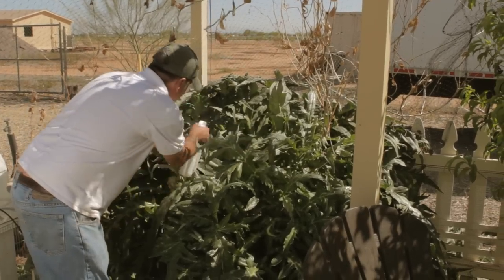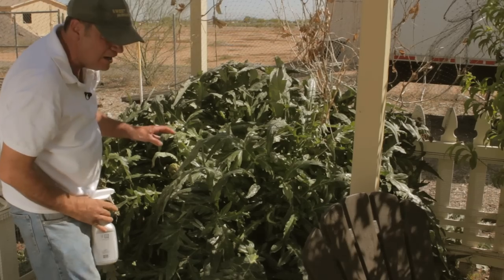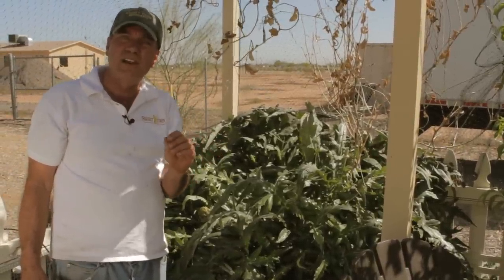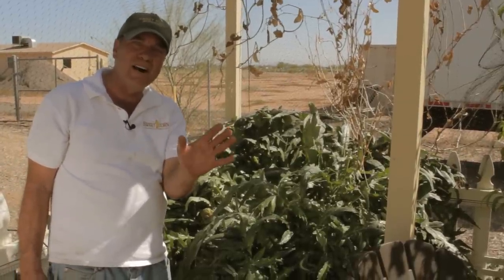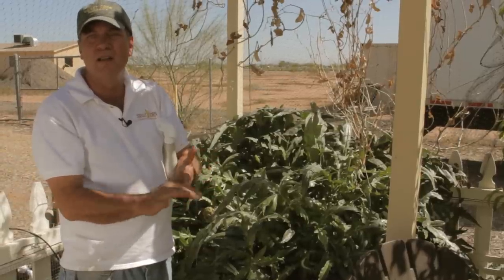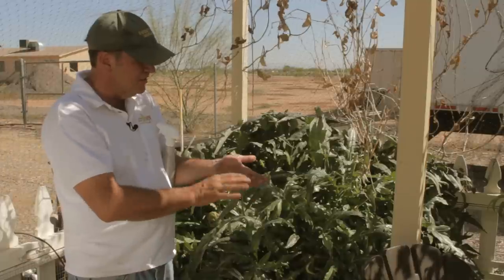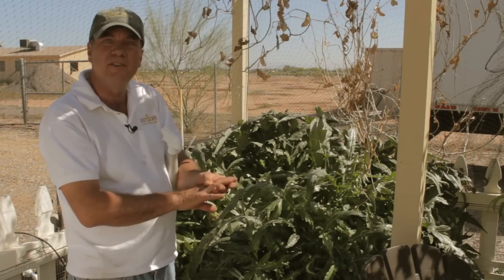I'm surprised we don't see any ladybugs in here — generally when you get this kind of infestation you will see ladybugs. I notice a bee flying in. If you see a bee, it's probably a good idea not to spray or wait till the bee leaves. You could potentially harm the bee with the neem — but only with a direct hit. If they land on it after you spray it, they're fine. If you spray it on a bee when it's flying, it could damage the wing. It's not going to bring anything back to the hive to harm the other bees. This is a very safe organic insecticide — it won't harm you. Some people use it as a skin softener. It's very organic.